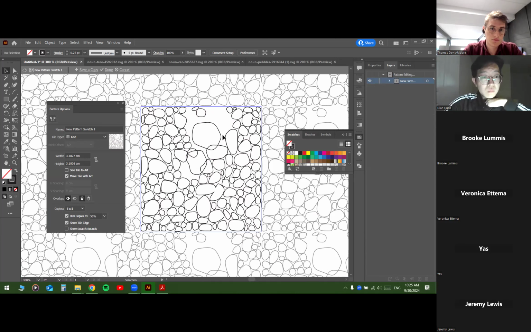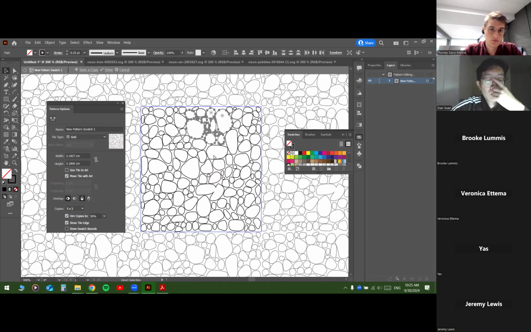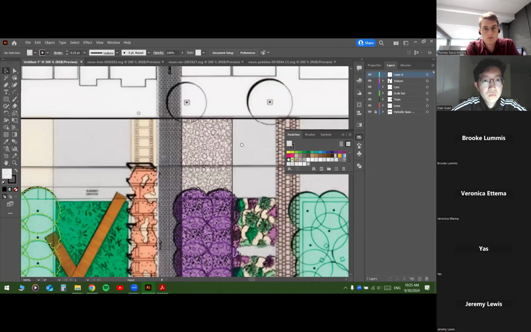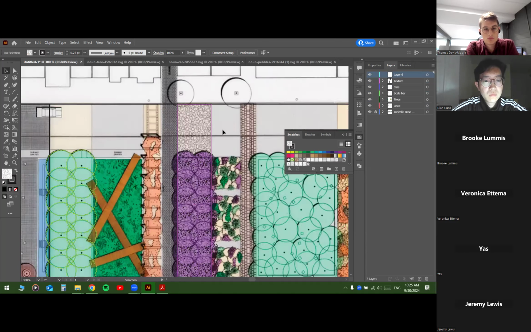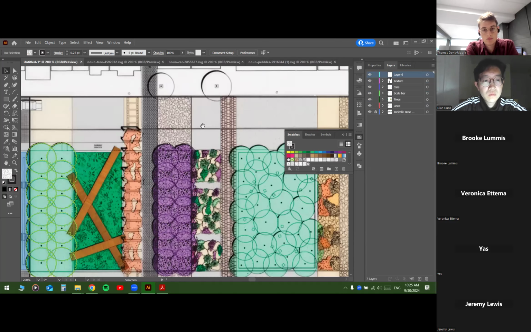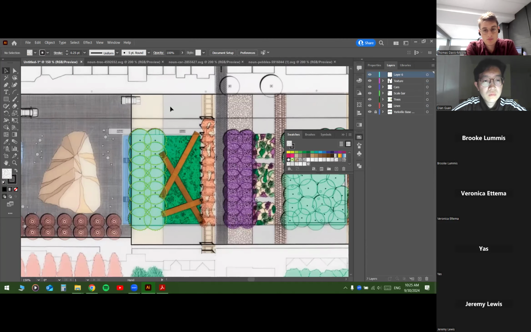You can edit this in the pattern, and at the end you can click Done or Finish. And also you can save a copy if you want to save the previous one. And yeah, this is the way to add texture to your base plan.